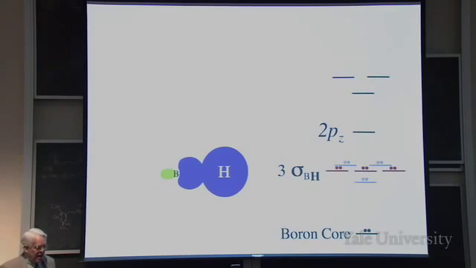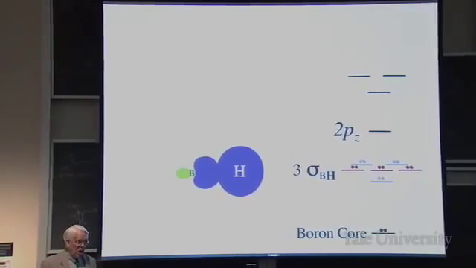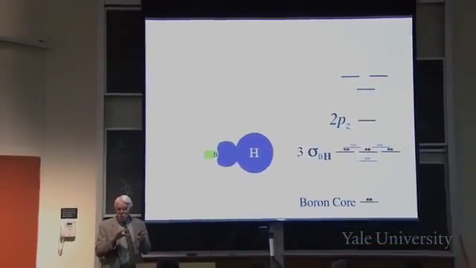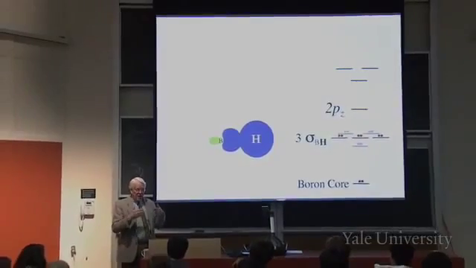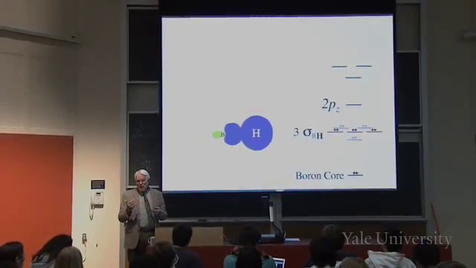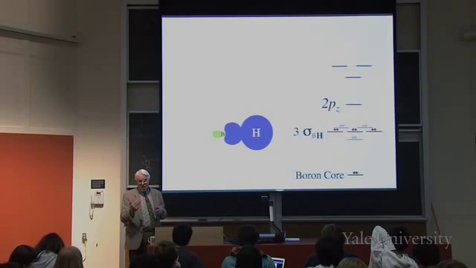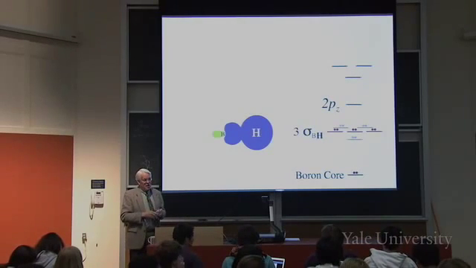But what I'd say, it's going to be an orbital that's big on hydrogen, smaller on boron, some sp squared hybrid of boron. It's going to overlap with the 1s orbital of hydrogen. It's going to be bigger on hydrogen than on boron. Why? Why should the lowest, the bonding orbital, be bigger on hydrogen than on boron? Lucas? The 1s core shielding.